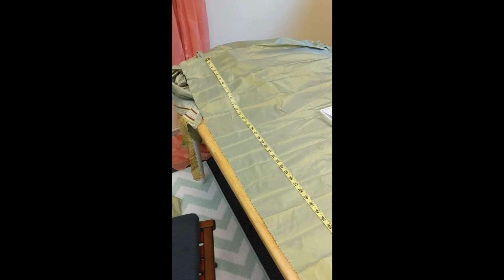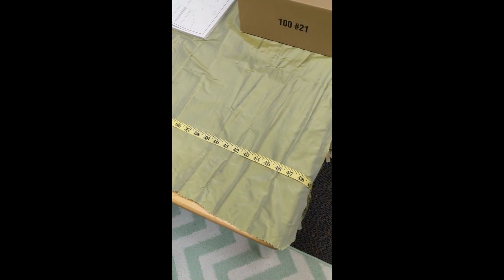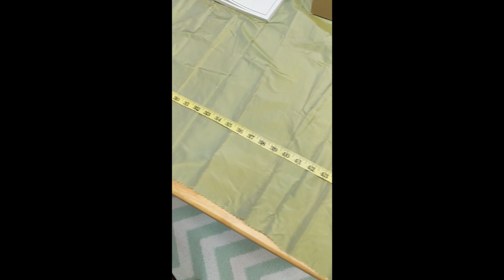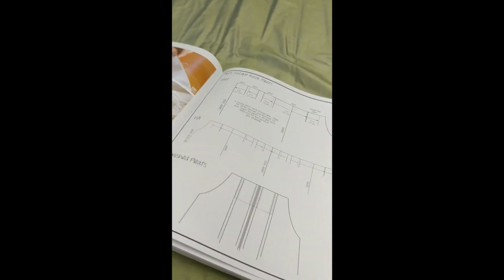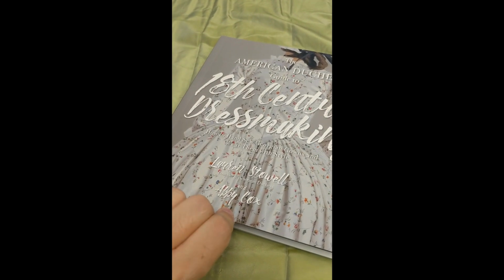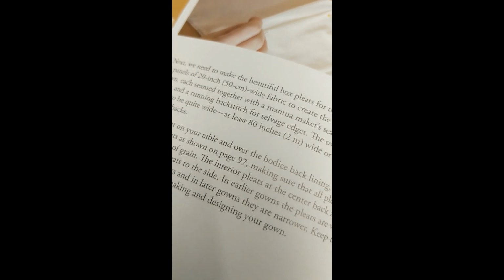Now that I have the back piece totally unpleated, I can get a better idea of the amount of fabric I have in there. So it looks like I'm right at about 49 inches. And that sounds like a lot of fabric, but remember, when you're pleating down into all those pleats, it goes away really quickly. I consulted the American Duchess Guide to 18th Century Dressmaking, which is what I used as the guide for my newest Francaise dress, and they actually recommend 80 inches.